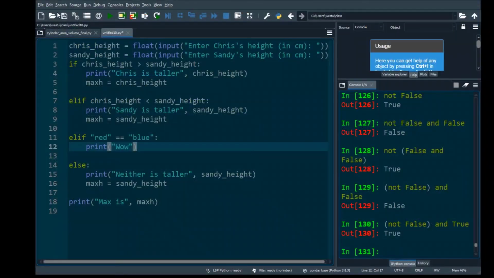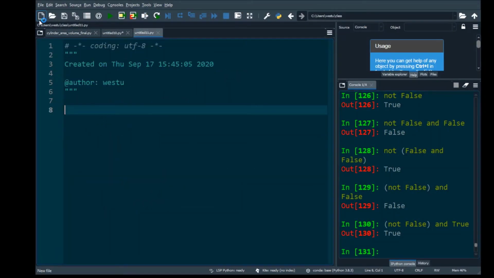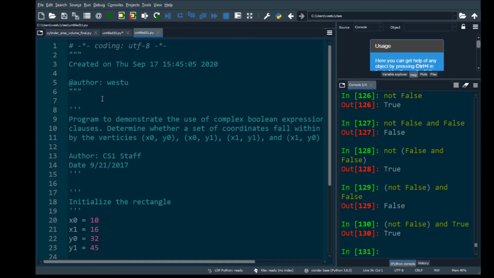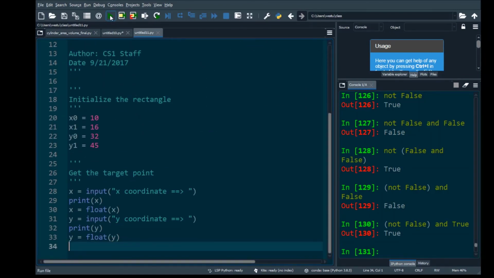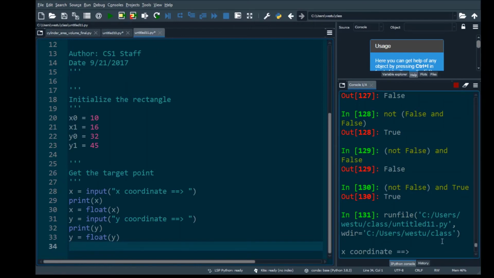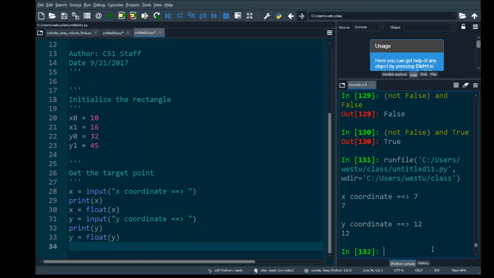I'm going to come in, create a new window, and paste that in. And this should come through and ask us for X and Y values. 7, 12, yeah.